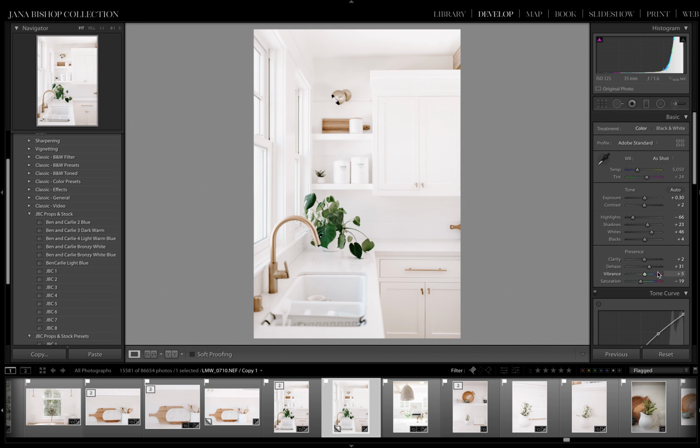From here, I can either dehaze it just a little bit more to bring out the depth in that wood. I can also lighten it up if I feel like it needs a little bit more lightening. But other than that, it's done. I love this look. I feel like it's just a really clean edit, and hopefully you had fun following along.